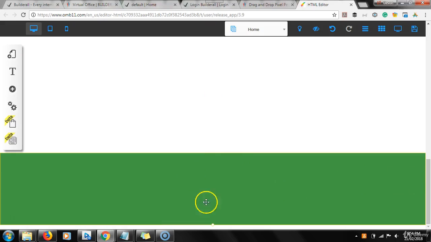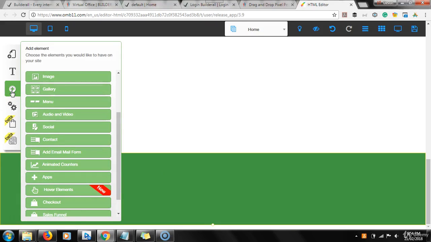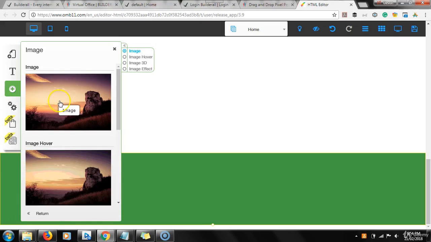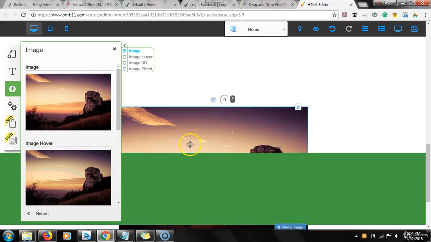Now, we need to add that logo, the fruit shop logo. There's two ways we could do it. We can do Control-C, Control-V to an image and then change the image, or I will do it the long way, which is go to the plus sign, go to image, select the image, and that populates there.